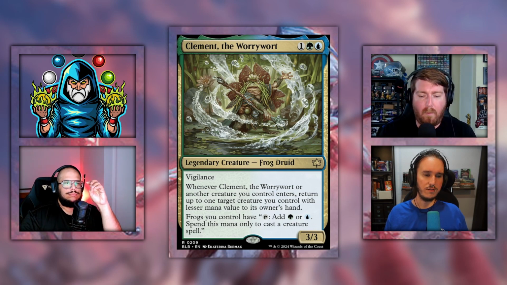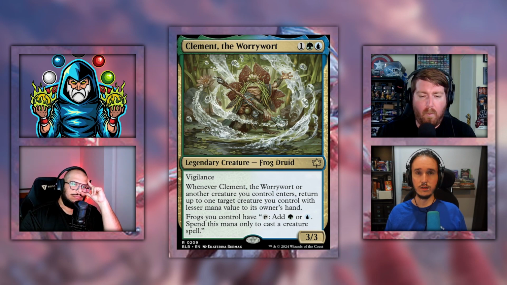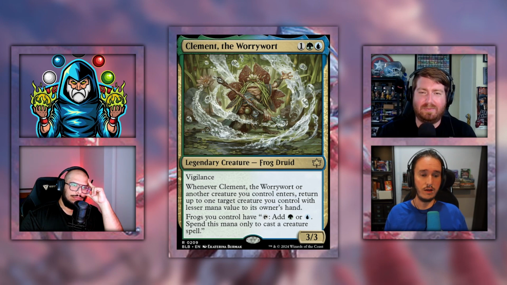I think I said it when we just talked about the spoiler, like the thematic theme. Frogs, they seem really cool because they're going to hop in and then they're going to hop out. And now they tap for mana. I'm a big fan of this card too.